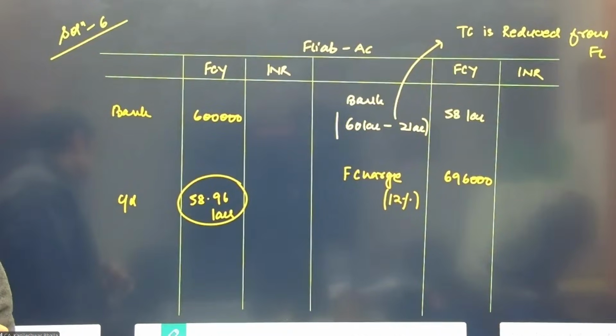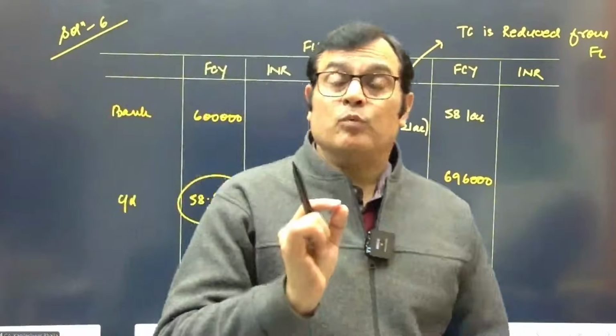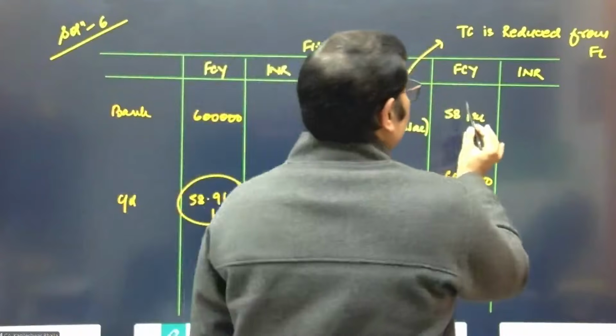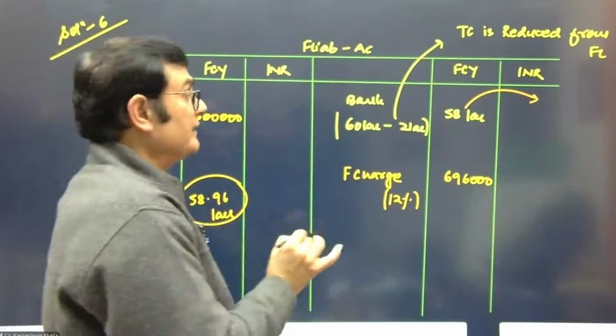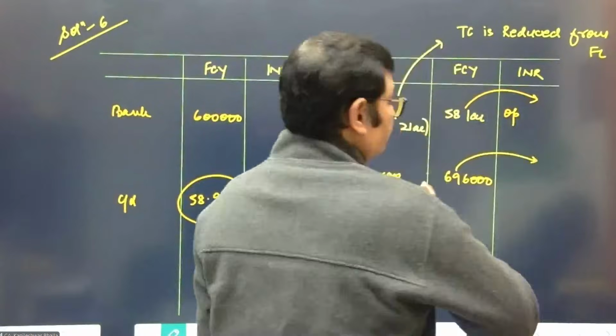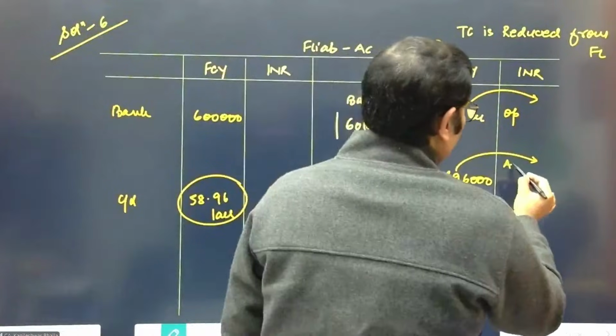Okay, now the only agenda is to translate all this in terms of functional currency. So let me put some questions now to you at this stage. Can you tell me what is the rate at which the opening balance will be converted? Opening rate. That's right. And what about the finance charge? Average rate. That's right, because it's a P&L item. Good.